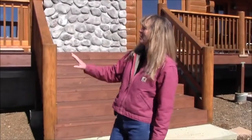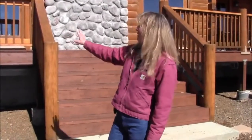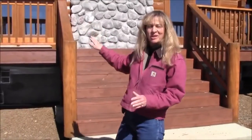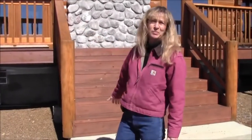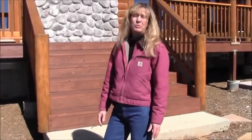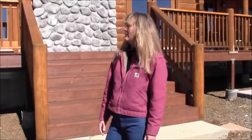I actually used a sponge on my little cracks to put in the chinking product. I used a sponge to push it in and to wipe it off wet. Lots of sponges. But the people there at perma-chink were really helpful to me, and because of them, I have a beautiful log home.